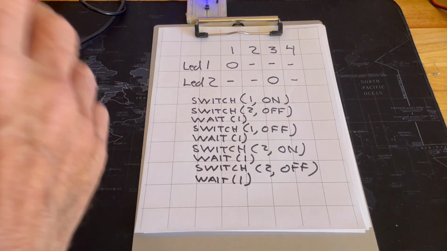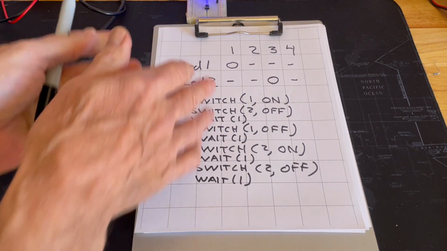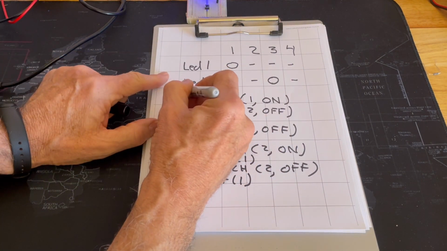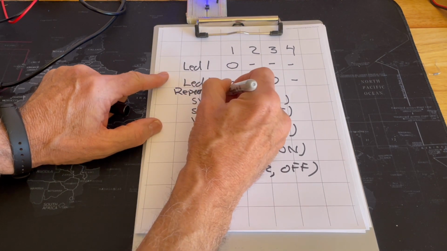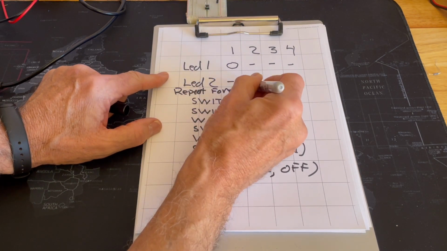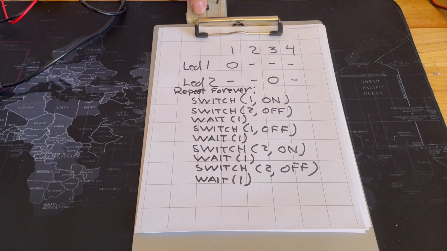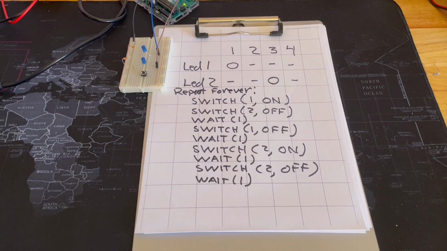So I hope you have some intuitions again, reinforcing that yeah, I could have figured out that pattern and come up with our code here. What I forgot to do was we started this with repeat forever, because it repeats over and over and over again, and as long as I'm supplying power to the LEDs, which are up here and not visible, there they are, it keeps running. So as long as we have power, it repeats over and over again.